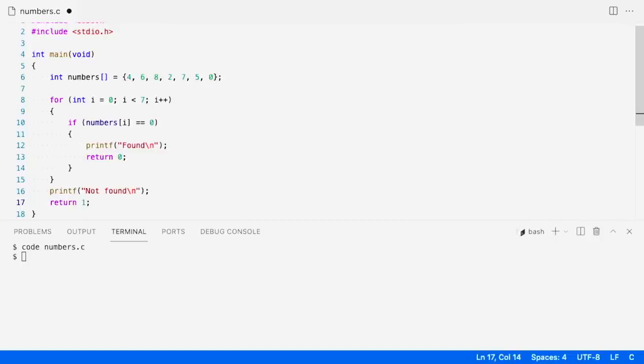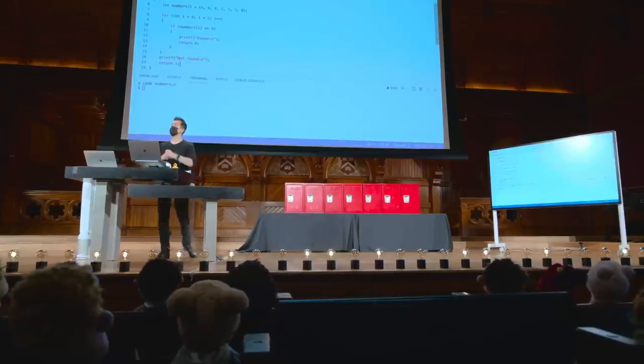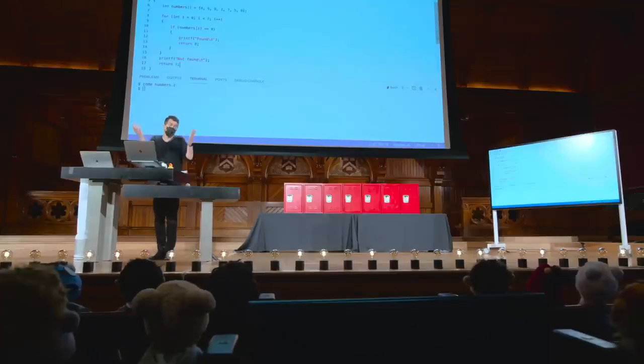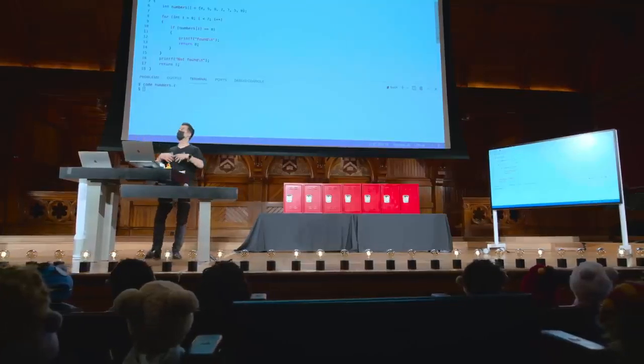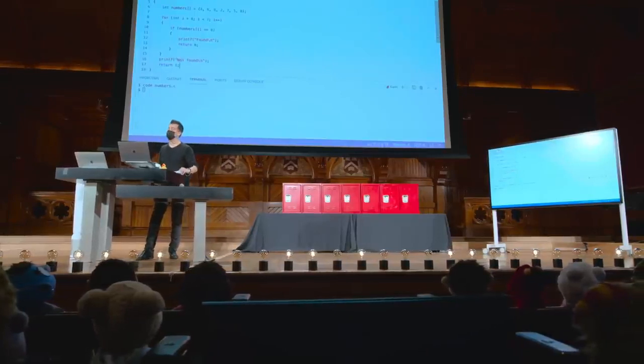And again, this was a minor detail last week. Anytime main is successful, the programming convention is to return 0. That means all is well. And if something goes wrong, like you didn't find what you're looking for, you might return something other than 0, like 1, maybe 2, or even negative numbers if you want.